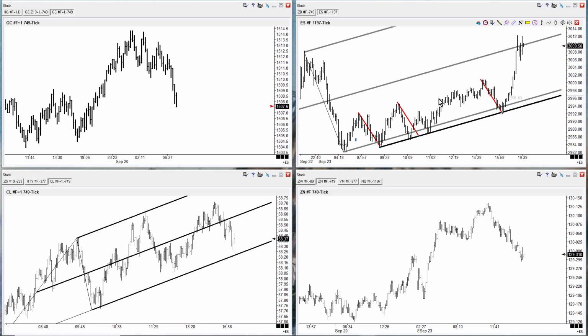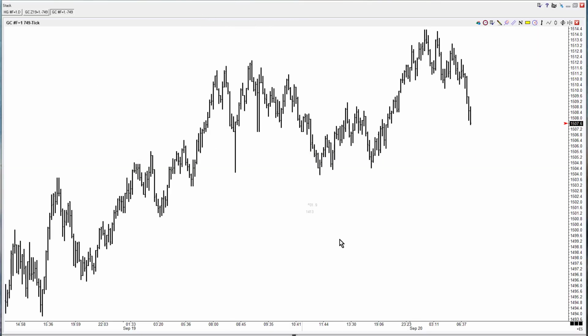Alright, I switched over to my futures layout. These are basically my day trading charts, various tick charts. What I think we'll do is break this series up into 3 parts. What I want to do is just leave you with something you can look at and map, and then we'll come back to it. These result in actual trades for me, by the way, but don't make this a system just yet.